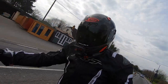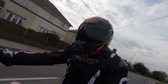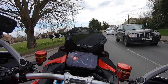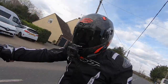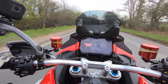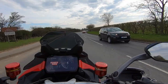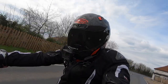Alright, so we've got the fuel. Basically, the Pikes Peak, although it's got the Öhlins and the single-sided swing arm and the smaller front wheel and this fantastic livery, it just looks so good. If you compare this to the V4S, which would basically be a standard V4S with, say, the radar on it, that's going to cost you just over 20 grand. One of these is going to cost you just over 25 grand. So there's 5 grand difference to a similar spec V4. Obviously, you can get the V4S, put some more stuff on it, and it'd be like 22 grand or something. But what this does do is ride slightly different.